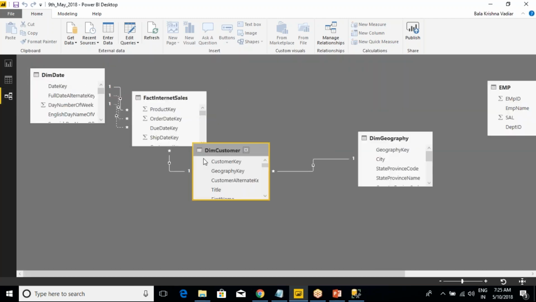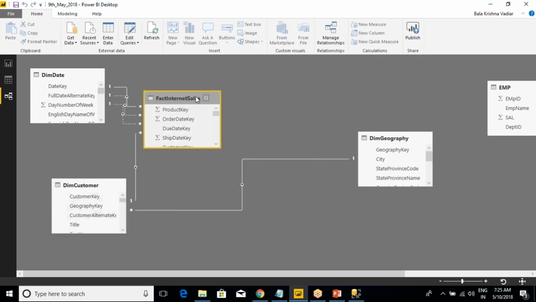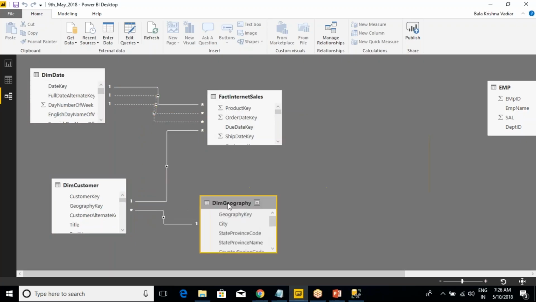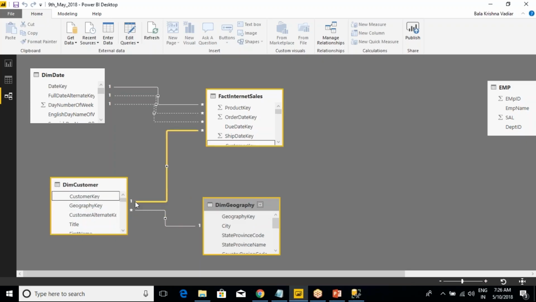For example, the joins concept or primary key foreign key relationship in the SQL Server database. We have a separate session on this, so you just ignore it right now. So this is how this table is connected to this table, connected to this table. If you want to know what is a common column, you just keep the cursor.